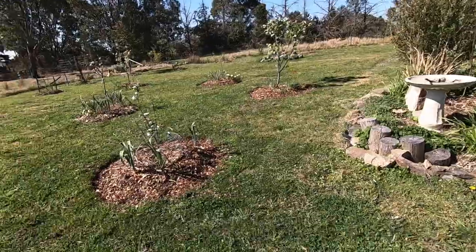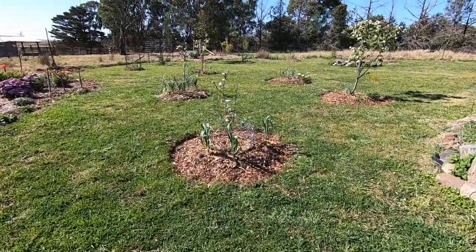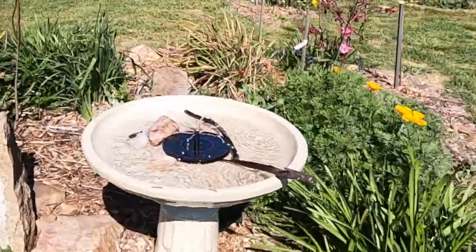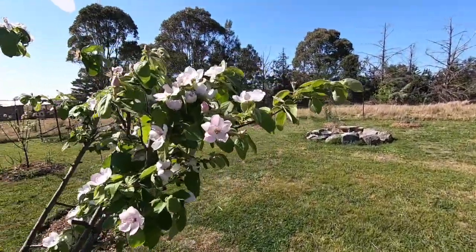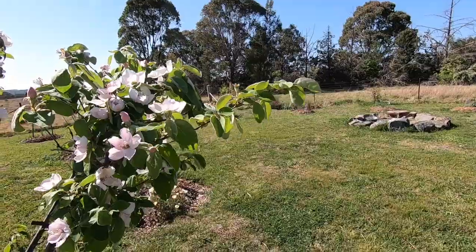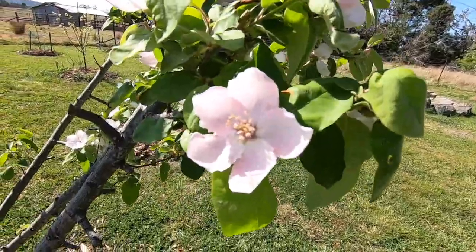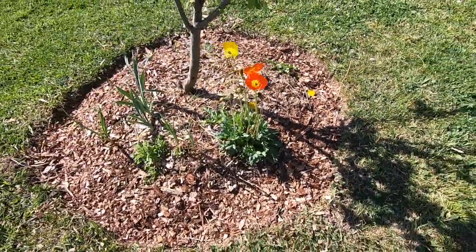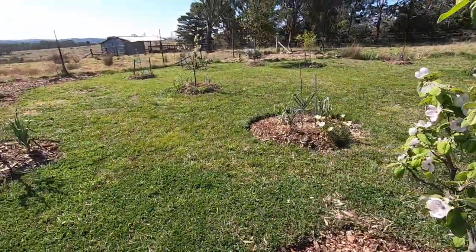And since I've done this sort of circles round and wood chip, all the fruit trees have really picked up. I tell you, wood chip is the go. Wood chip and a bit of effort. The quince has definitely improved since I put some effort into it. Part of the rose family, so I heard, and they do look like little dog roses, don't they? They're beautiful. And I threw poppy seeds around all the fruit trees, and so as you can see, there are poppies everywhere, which is going to be lovely.